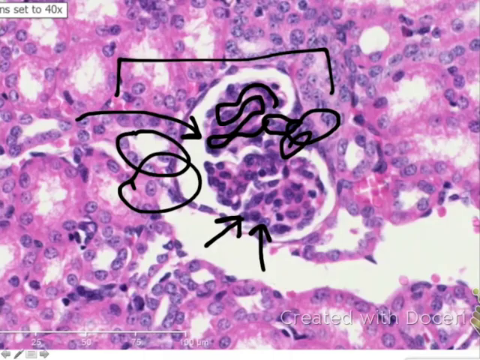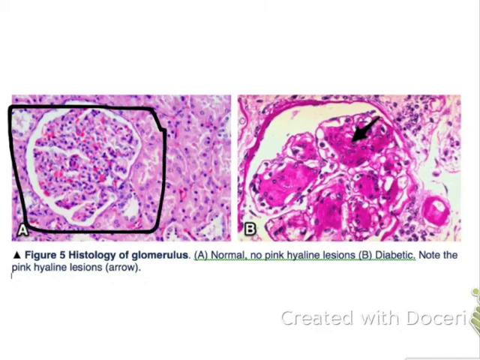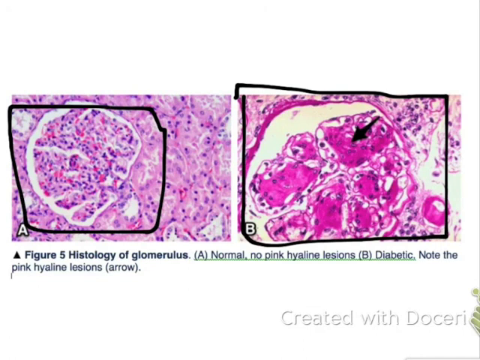Another way to appreciate this is to compare it to a pathological example. From a learning objective on the pathophysiology of diabetes, here is an example of diabetic nephropathy. A normal physiological glomerulus is shown alongside a pathological one exhibiting what's called Kimmelstiel-Wilson sclerosis — a buildup of damaged tissue shown in pink within the capillary system. This buildup of glycosylated products creates lesions on the membrane, causing insufficient flow and resulting in diabetic nephropathy that destroys kidney function.